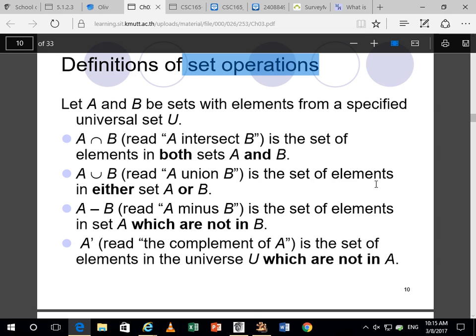So the simple ones would be looking at things, you've seen these symbols before. Intersection, we're looking at elements that are common in two sets, A and B, for example. What are all the common elements in sets A and B? Union means or, that means all the elements in A and B, all of them combined. And then A minus B means it's in A, but it's not in B. So these are some of the operations, some of the things we can do with one set, with another set, or with more than one other set.